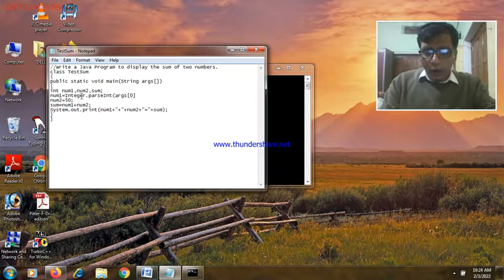As I have taught, the first text will be stored at index 0 in the array memory args.